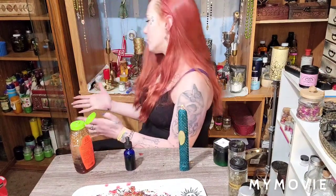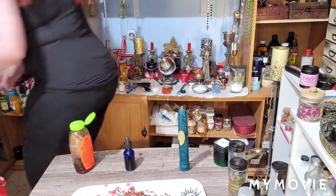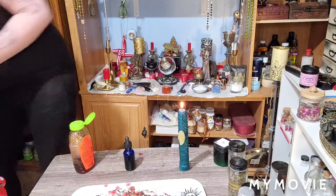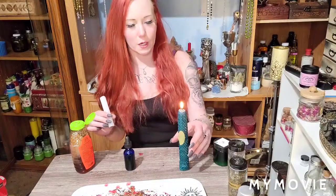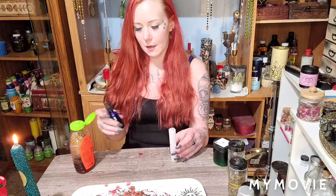Alright, let's see here. Which one can we use for... Alright, you guys. This candle's already been lit before, but we're going to pretend like it hasn't been. And we're going to set our money candle to the side, our money, business, and luck candle. Okay, we're going to set that over there. Now, we're going to use honey.